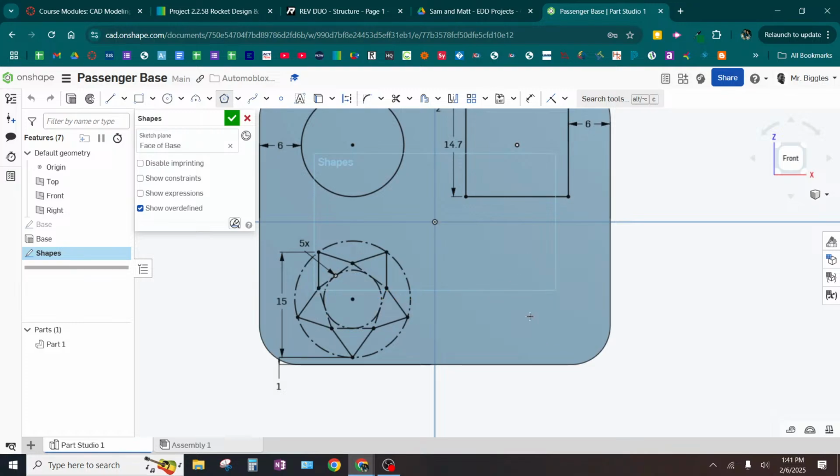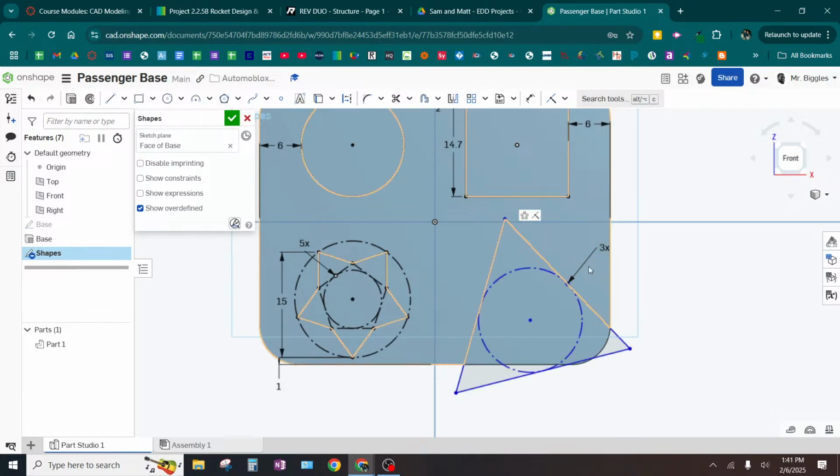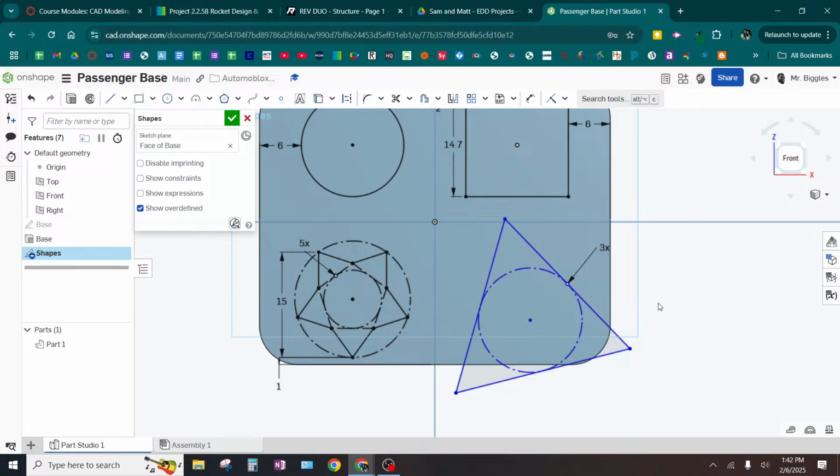I want the center of the triangle to line up with the center of the star. So I have a triangle. I use the polygon tool for this. You're going to want to make sure that the center of this triangle lines up with the center of the star.